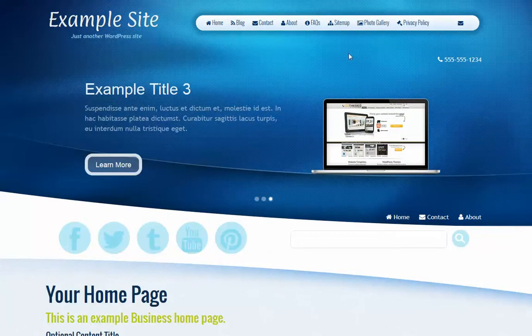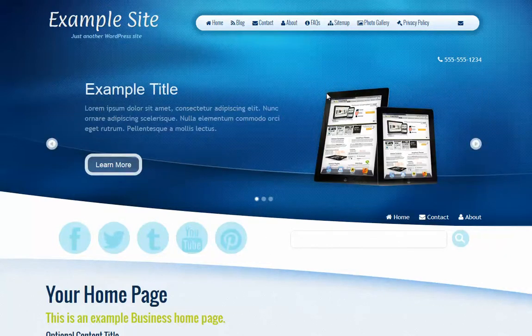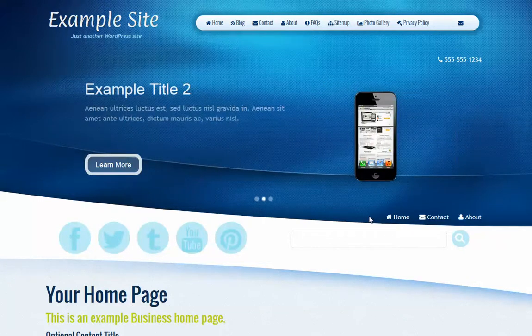So this is the home page. It uses the parallax slider, which works best with transparent PNG images. We've just set up in the example slider a couple dummy PNGs. You can replace those as you see fit. You can also use other types of sliders as well, the ones we've included.